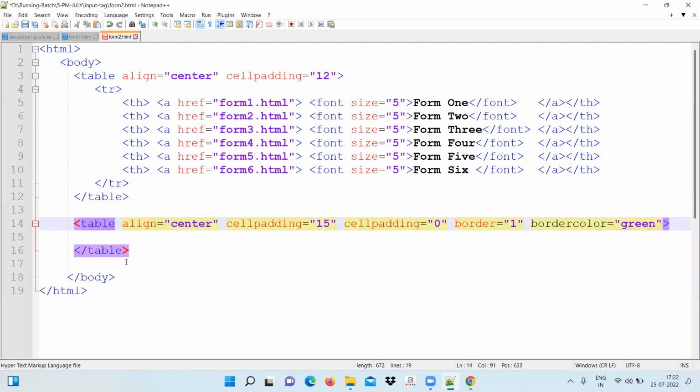So green color border will get applied. Okay, hope ready.